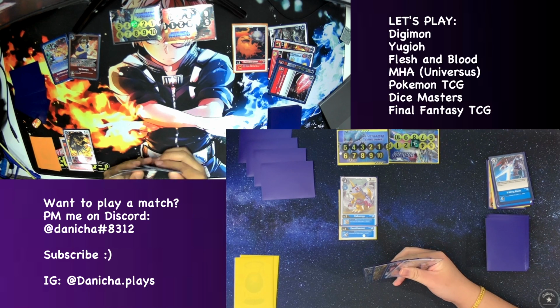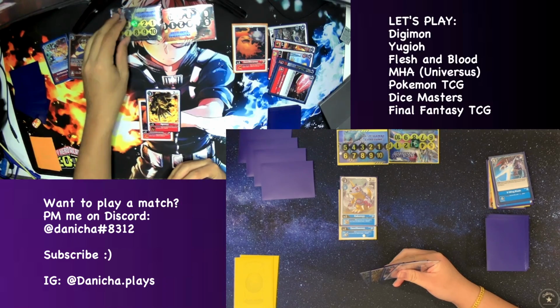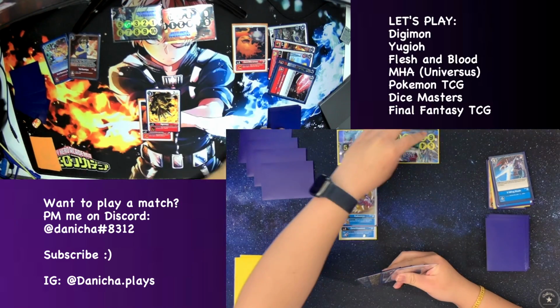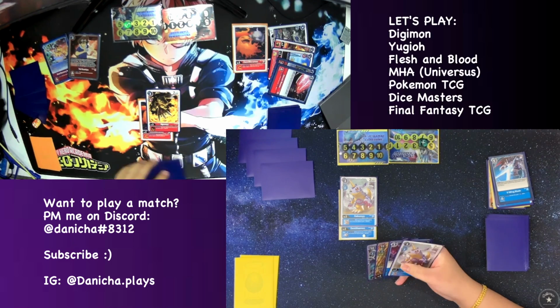All right, so drop return. See what I can do here. I'm gonna promote. Well, gain one memory because of tamer and draw one card. Let's see what I can do.